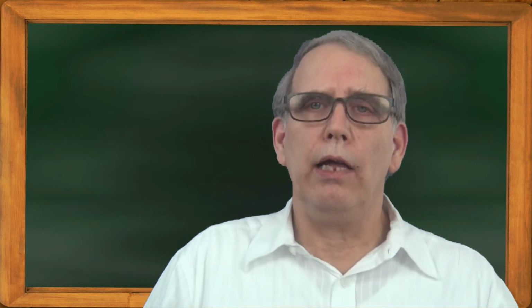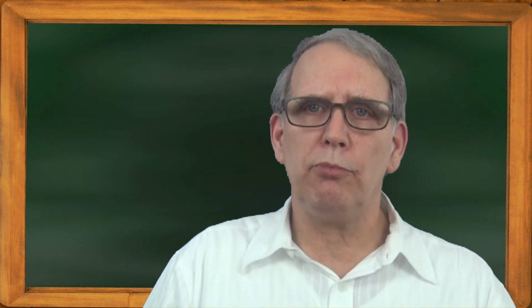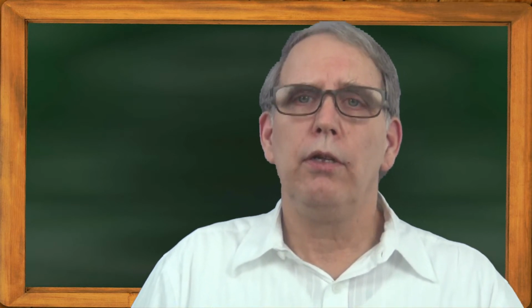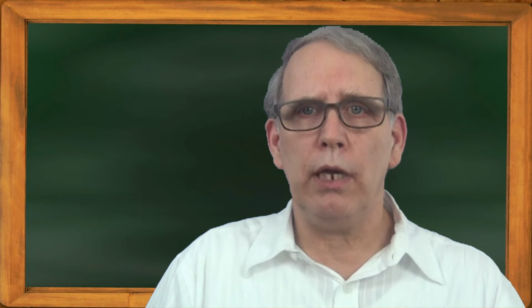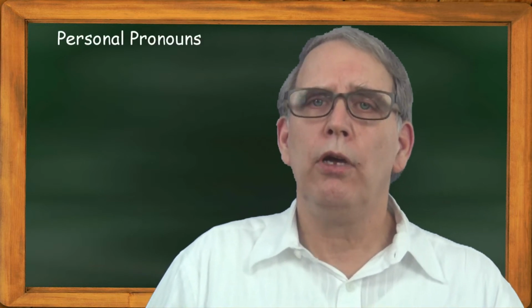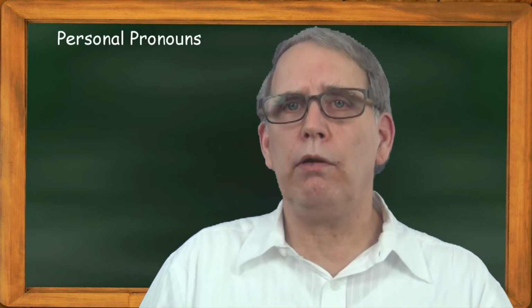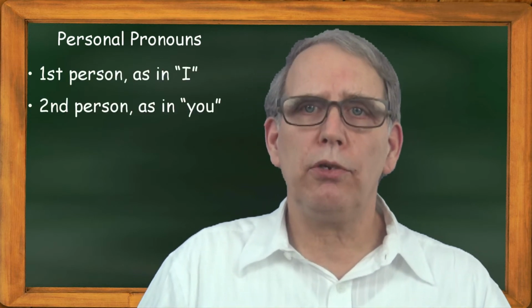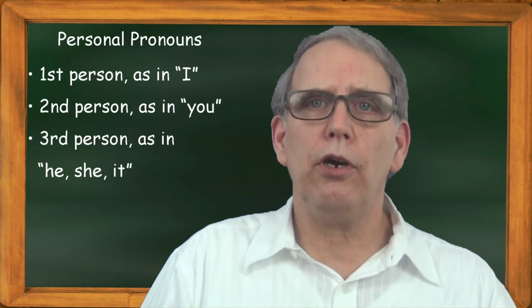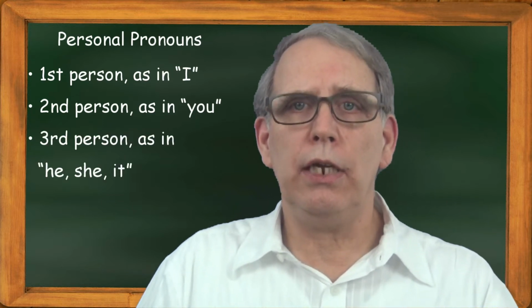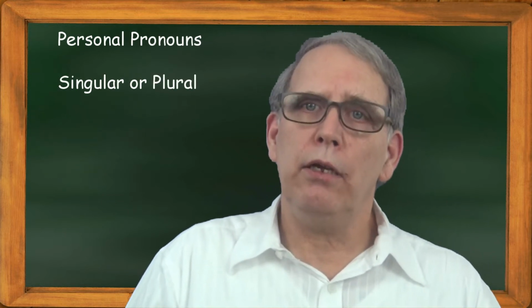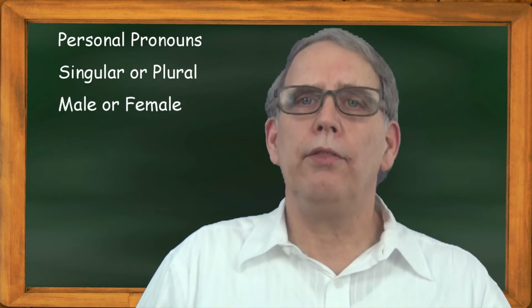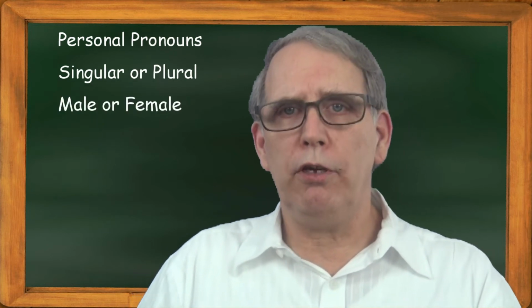Now that we've been through what a pronoun is and some of the rules that govern the use of pronouns, let's start talking about the types of pronouns in the English language. The first type of pronoun we're going to talk about today are personal pronouns. Personal pronouns take on the following forms. First person, as in I, second person, as in you, and third person, as in he, she, and it. They can be singular or plural, and they can refer to male or female.